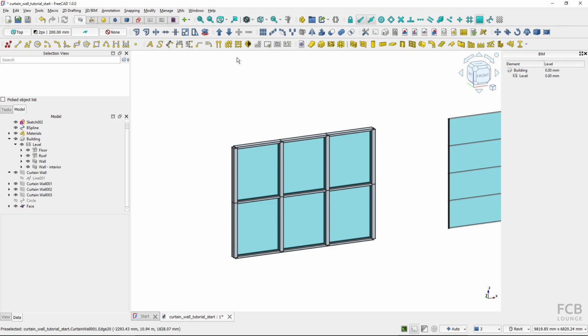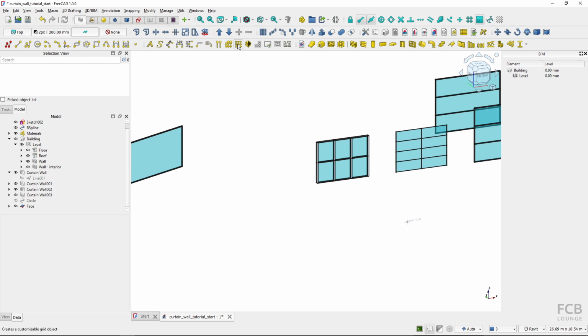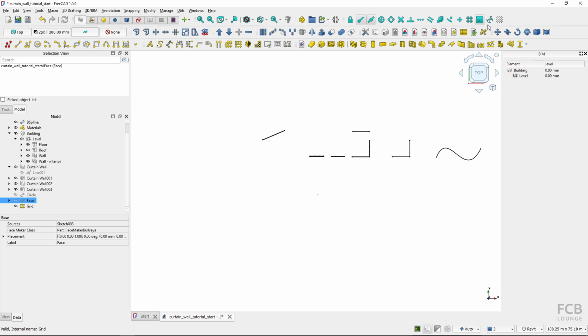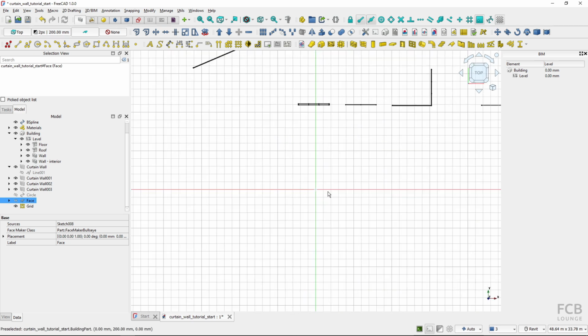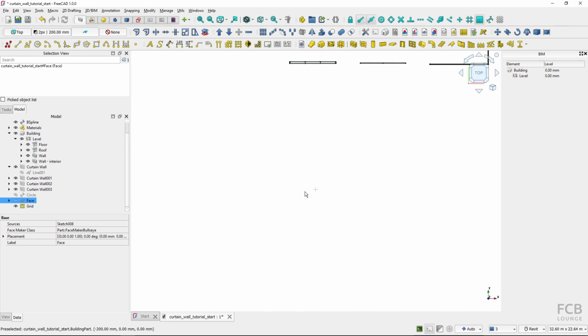I would do that by using the grid object, and then I will create a curtain wall out of the grid object. So let's do that. To create a grid object, I will just click on the arch grid object, and it creates in my project tree a grid. I will hide this face, and this grid is by default placed at the point 0, 0, 0, at the beginning of the Cartesian coordinate system.